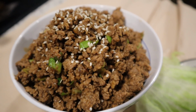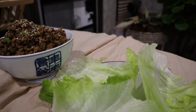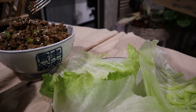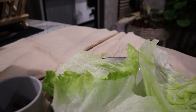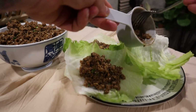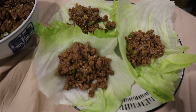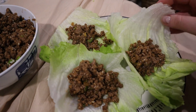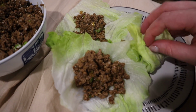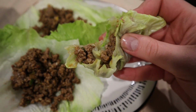Here is the beef. It is done. We are going to go ahead and have it with some lettuce wraps. This is a very, very good recipe. I'm going to do a 1/2 cup for a serving to fill the 3 lettuce wraps. Here is 1/2 cup that fills 3 lettuce cups. And then I like to just wrap them up like that and eat it. So good.